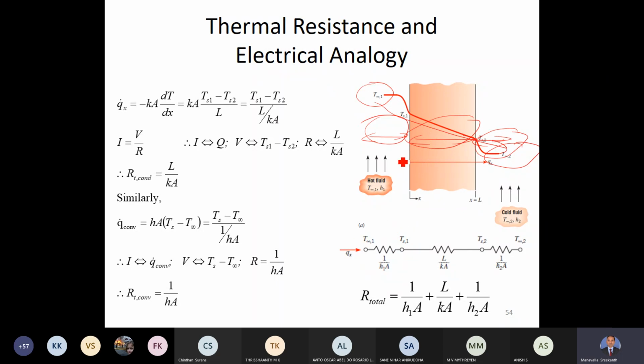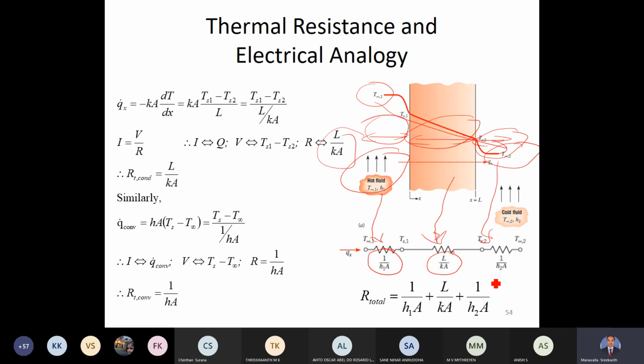You can see here, this convective resistance is represented by this symbol. Conduction resistance is represented by this symbol. And the outside convection resistance is represented by this symbol. Convection resistance we know is 1 by hA. In this case, h is h1, so 1 by h1A. A remains constant because this is a slab, so inside area and outside area are the same. But for cylinder and sphere, they will be different. Similarly, for the conduction resistance, L by kA is the term we'll be using to evaluate, as we have seen here.